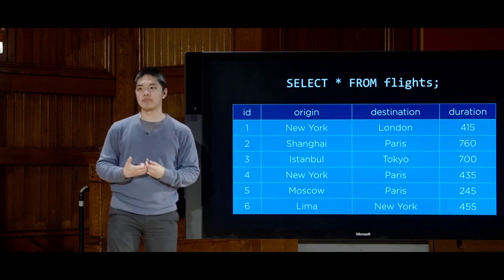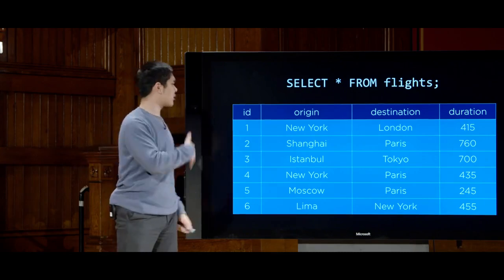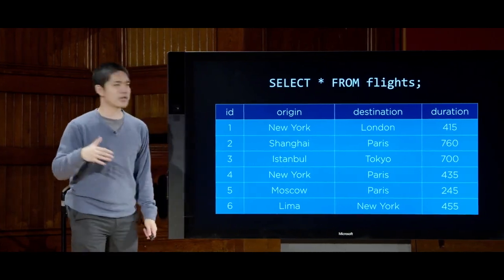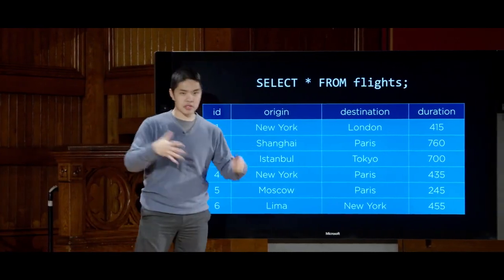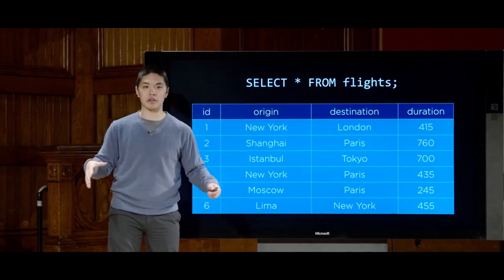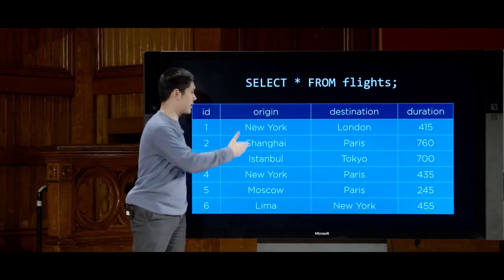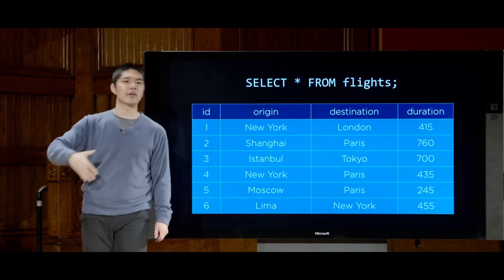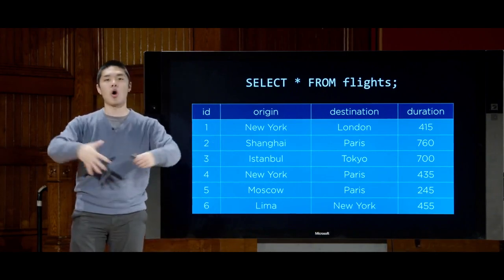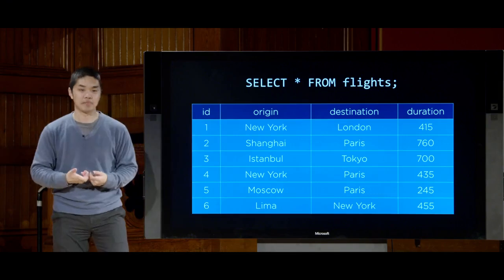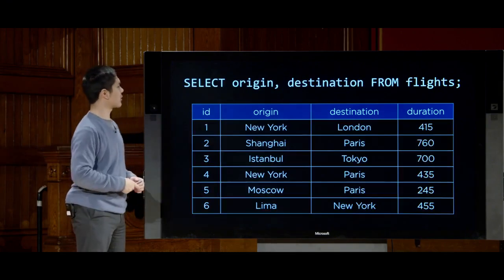All of the rows and all of the columns are going to come back to me when I run a query like this. Now, it's possible that when I'm accessing data, I don't actually care about all of these columns, especially if I have a table with many more columns than just this. Maybe I only care about particular columns, and it would be wasteful to query the database asking it to return a whole lot more data than I actually need. So instead, I could run a query like this.